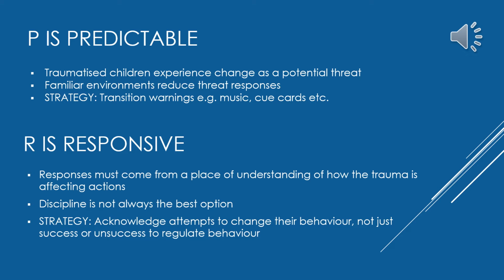R is responsive. Any response to a student's behaviour needs to be coming from a place of understanding for how the trauma is affecting their actions. Using discipline is not always the best option for these students. The strategy. Acknowledge their attempts to change their behaviour, not just any successes or non-successes to regulate their behaviour.